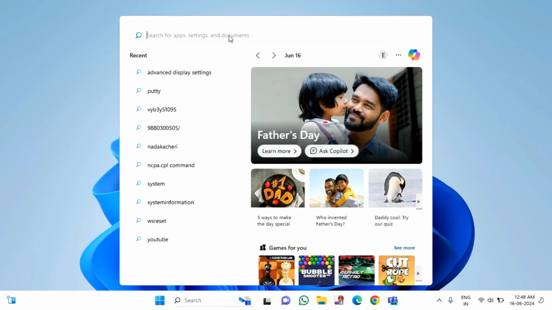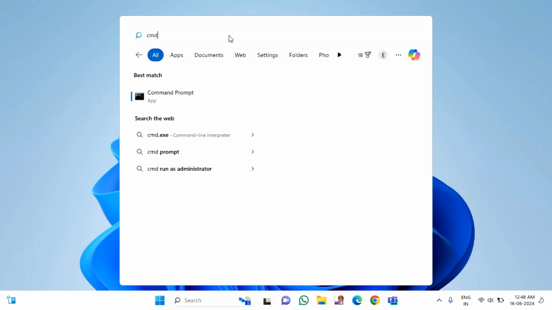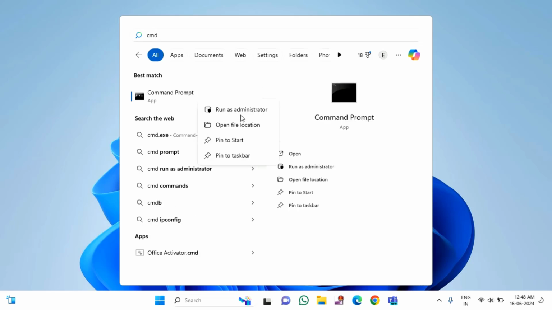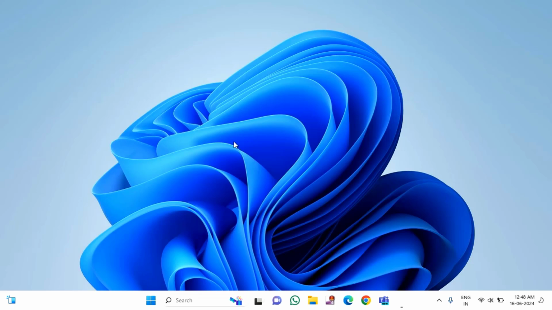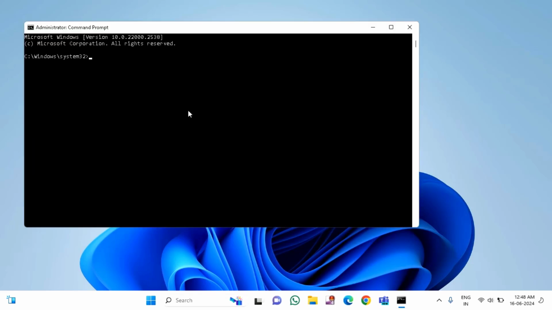Again, open the command prompt, type cmd, right click on it, then click on run as administrator. Click on yes.